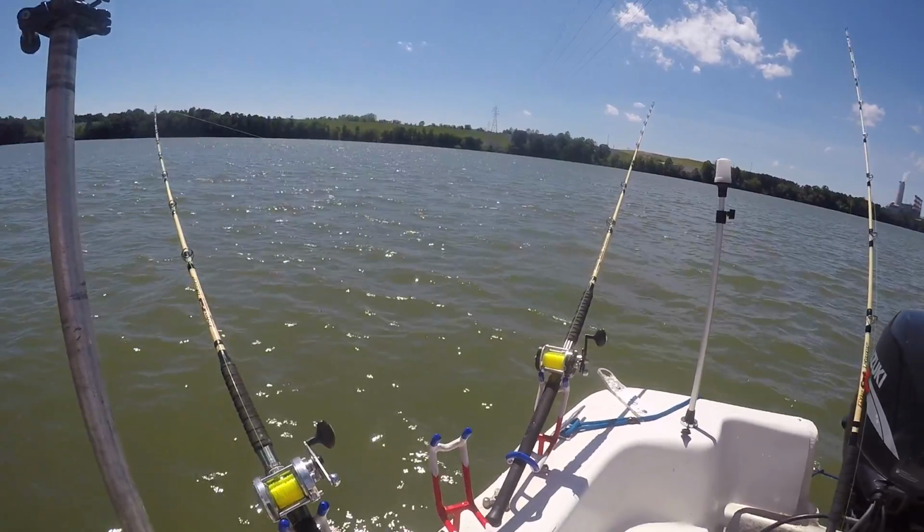But some of them do better than others. There are some fish that they don't seem to want to hit as much. Shell cracker is one, for whatever reason, channel catfish and blues don't seem to eat it, but a flathead will. Warmouth's another one, doesn't get hit as much except by flatheads. But the actual bluegill, green sunfish, pumpkin seed, all of those, blues, flatheads, channels, they all love them.